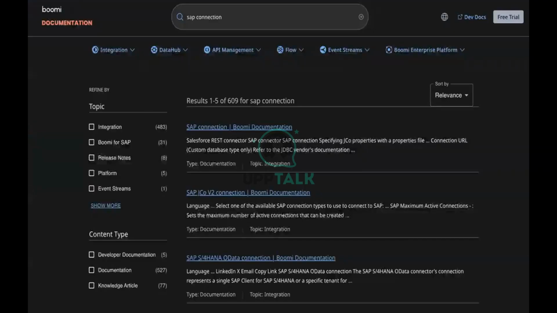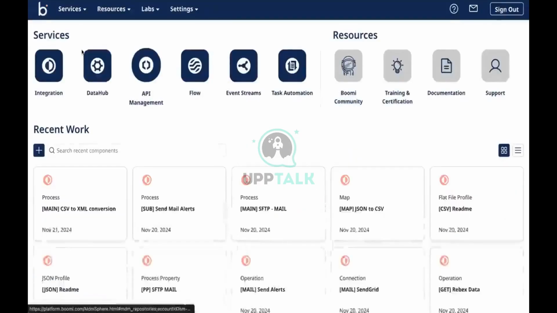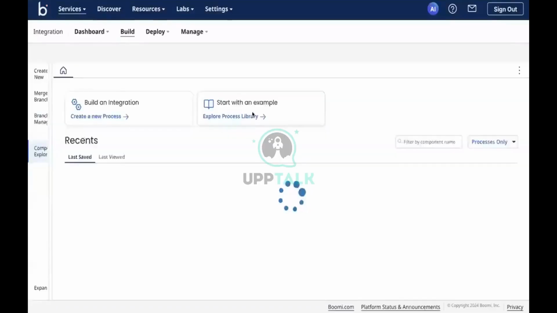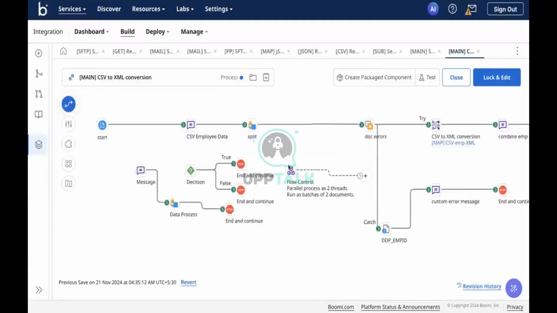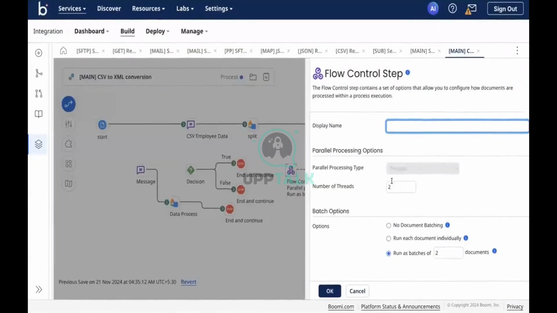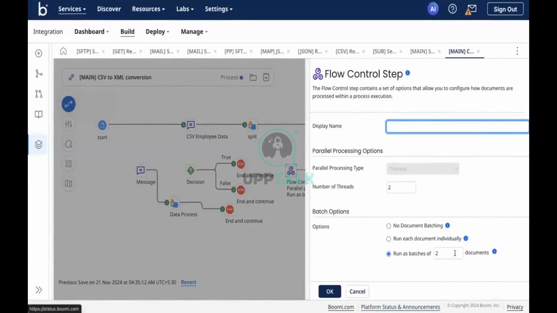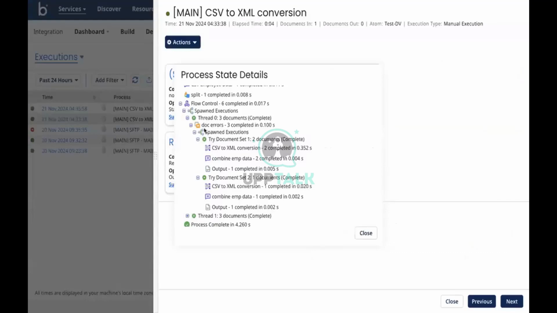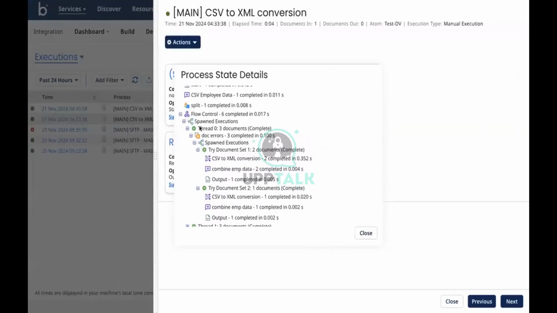This is what we had configured when we deployed it: two threads run as batches of two documents. It came to the first thread and saw it has three documents.